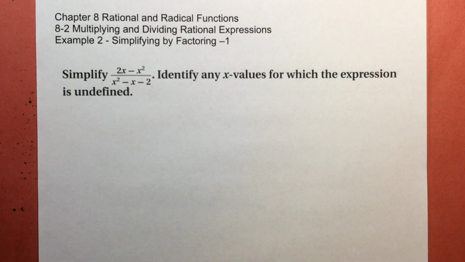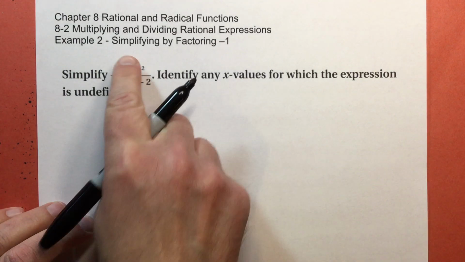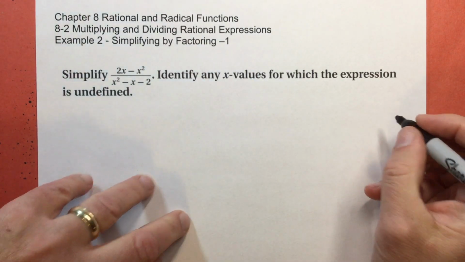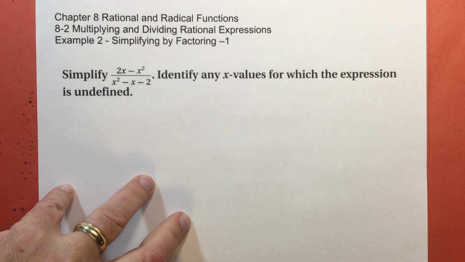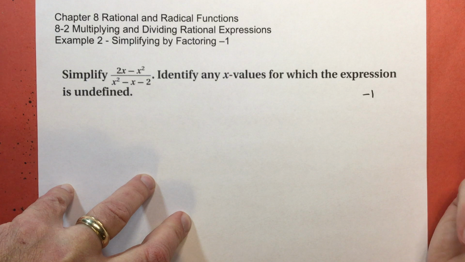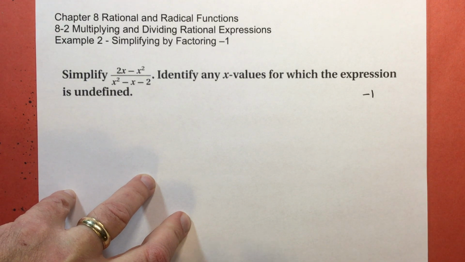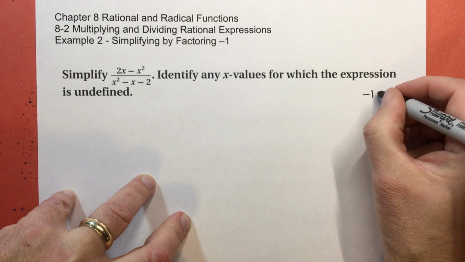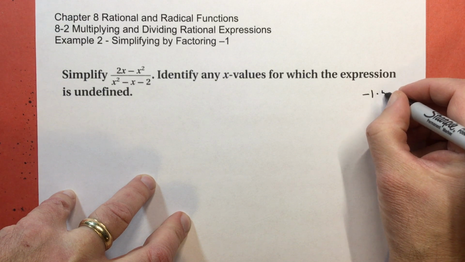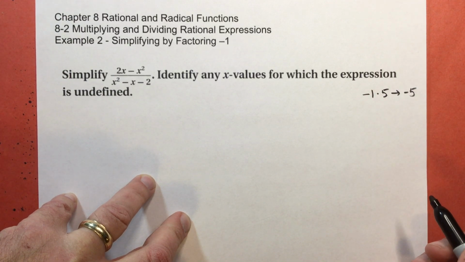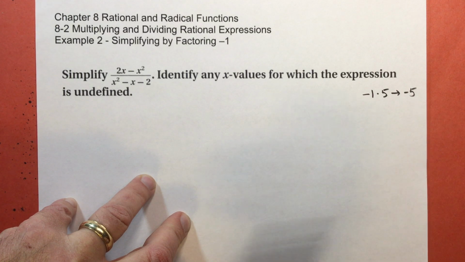But we're going to use an important skill. We're going to simplify by factoring out -1. And I'm just going to write it over here to the side. What does that mean? Okay, so -1 is the opposite of 1. And I know you're thinking, duh. But it also does something else. -1 times any other number, let's say -1 times 5, gives me the opposite of that number. Okay, so you're probably still good with that.